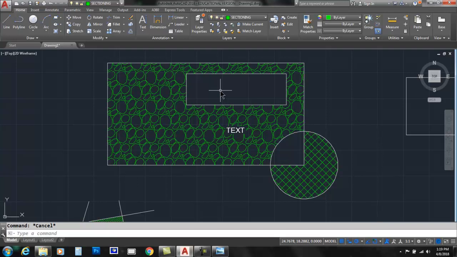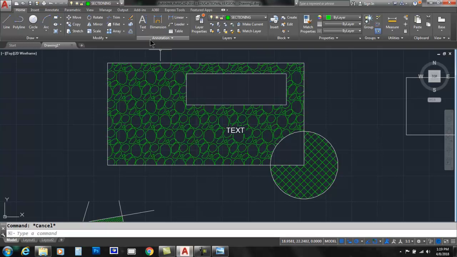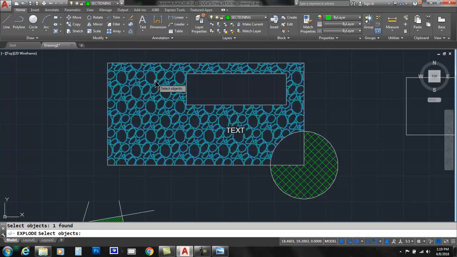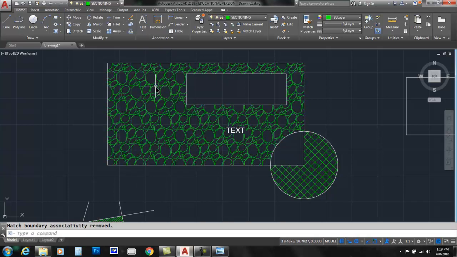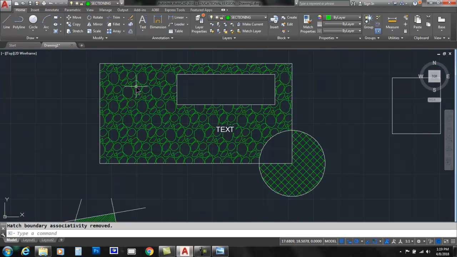Now, one important note before we move on is, although you could explode hatch, by all means do not explode hatch. For example, if I select explode and I click on this and press enter, I am now stuck with many, many individual pieces of line that if I had to erase all this, that would take quite a while, and could be a nightmare, which is one of the reasons why it's imperative to put hatching in its own layer, because I could shut all the other layers off and then just do a big erase window.